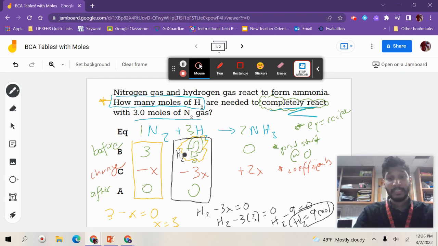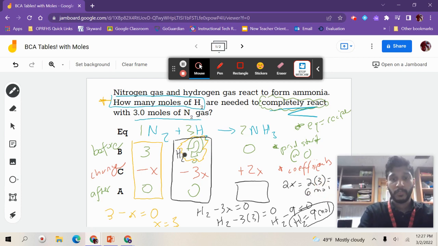So did you say 6, right? Looking over here, how many moles of ammonia are we going to produce? Here's our after, right? We've used up all our reactants. Ammonia is going from 0 up to 2X. We know that X is 3, so all we're doing is subbing in 3 for it. So we should get 6 moles of ammonia produced from this reaction.